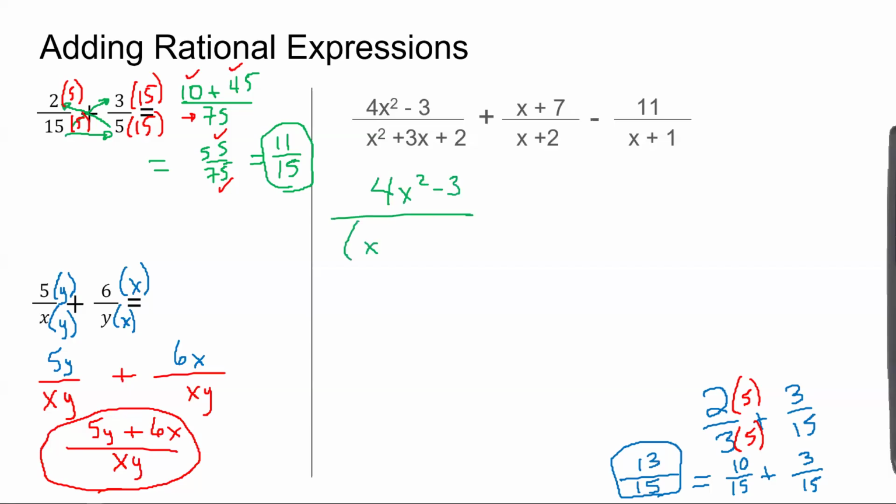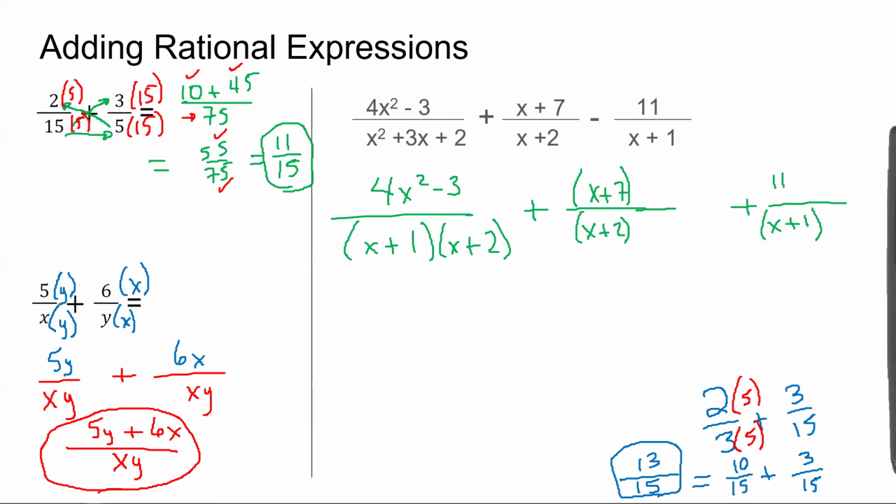Downstairs, we could do an x and an x, and factors of 2 be 1 and 2. Those do add to 3. The signs are alike and positive, so plus 1, plus 2. And see how those are the two denominators we already had over there? We don't have everything that we need, but we've got a good start now. And I'm going to write everything in here like it is. Put some parentheses just to hold stuff together and leave a little bit extra room. This one already had an x plus 1. We'll band that up. There's an 11 up there. So let's see what we need to do.